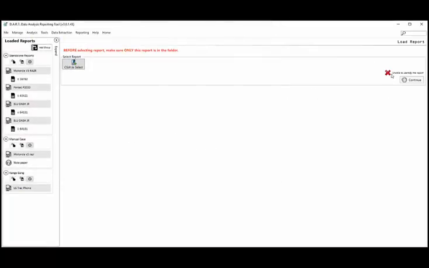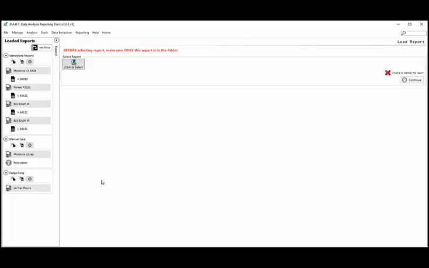This time I got my red check block. Now what the red check block means is that it's not formatted correctly. So that report I can't bring in. It won't let me bring it in until I correct that format. So I'll have to go out and figure out why it wouldn't bring that in. But I wanted to show you what would happen if I had an invalid set of records. And this is what will happen. I'll get my red X. The continue button will not be there, so I can't bring it in. So I'm going to have to fix that XML record before I can bring it in.